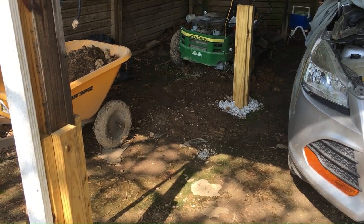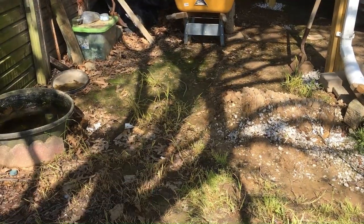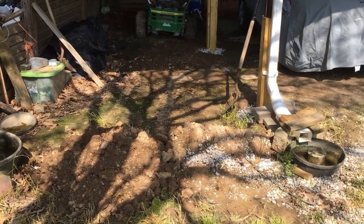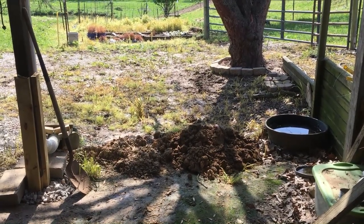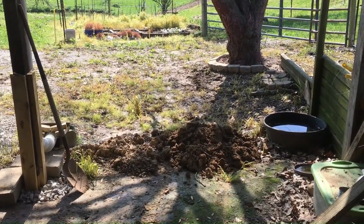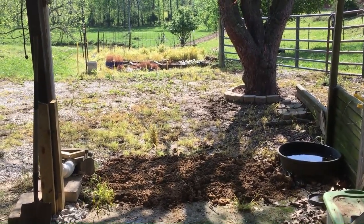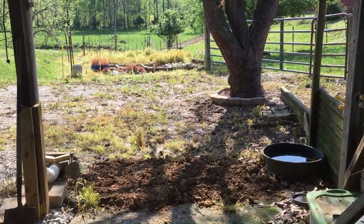I'll get that pile picked up. Now to dump it right here. And then we'll level that one out too. Okay, let's level that dirt. Level it and I'll be ready to pull the lawnmower out of here. Okay, gotta go get some gas for the lawnmower first before I start it.